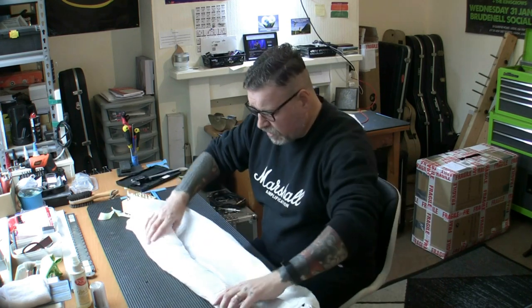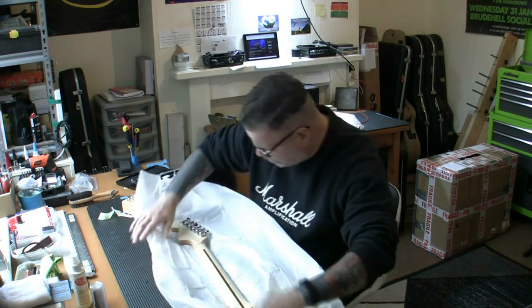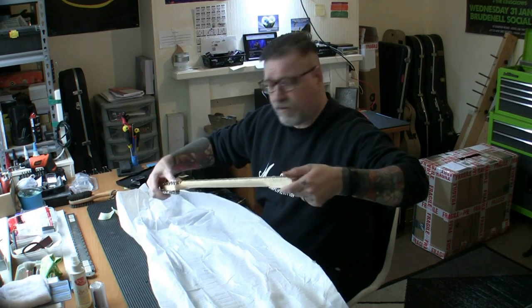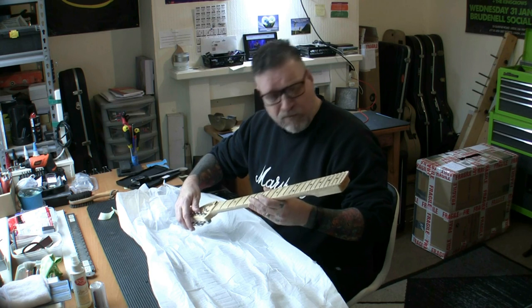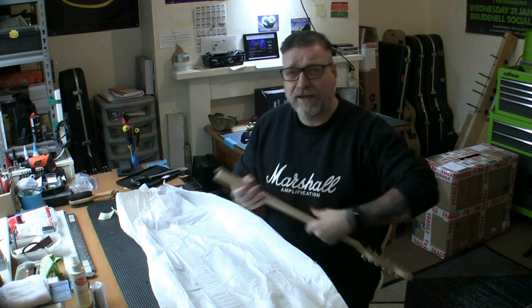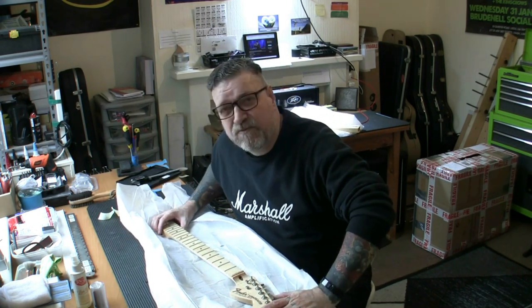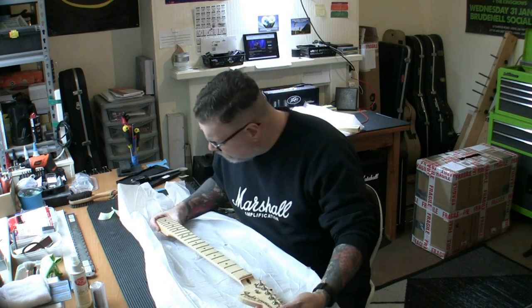Now unfortunately I've just bought a load of new files from Stewmac. I'm not faffing about with crap tools anymore. I'm buying, not exclusively from Stewmac, but I am buying the best quality tools available. All my new files are from Stewmac. They cost anything from £70 to £100 each. I've had about 4 or 5 delivered recently. I've spent loads of money. I spent about £2,000 on tools in the last couple of months.